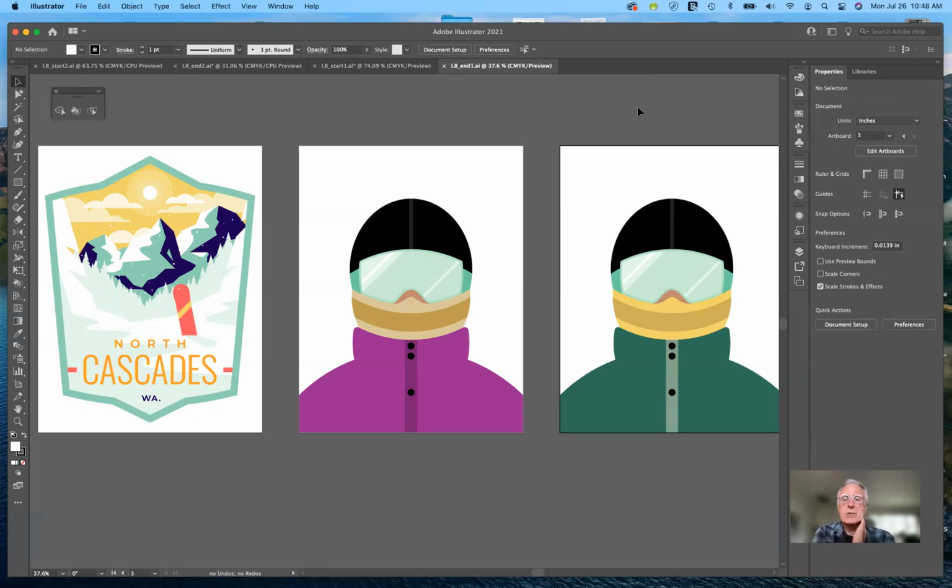There are limits to what colors you can make in CMYK. Whatever colors exist in the color spectrum in RGB are possible. So there are millions and millions of colors, and there are far fewer colors available for CMYK. Anyway, that's where we're at for today, and I will continue.